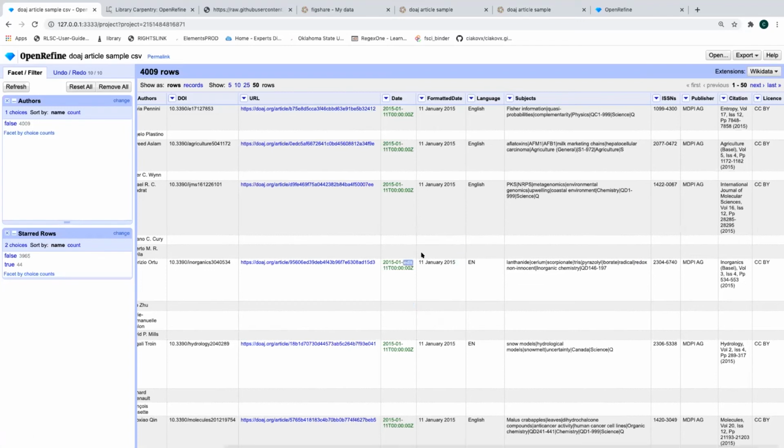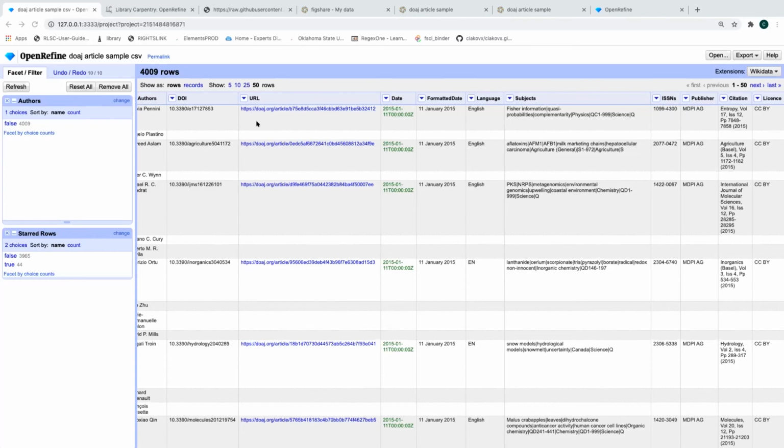All right, so let's take a look at querying an API. So what that means is there's this database out there that has a list of publisher names in it, and I want to go through that database and find journal names. I'm sorry, journal names, and find a specific journal, and pull that in and create a new column that's got that journal name in it, based on this identifier here.